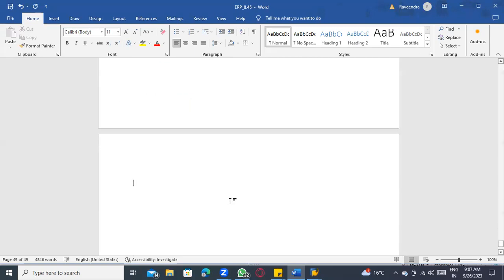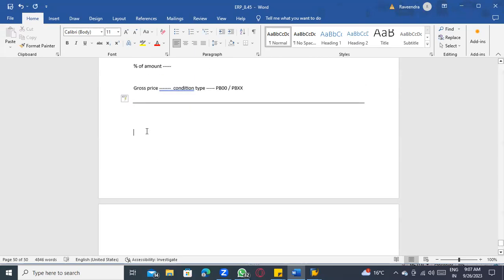Before this, you need to understand that there are two types of condition types. One is the time dependent condition type, and the other one is the time independent condition type. What is the difference between time dependent and time independent?